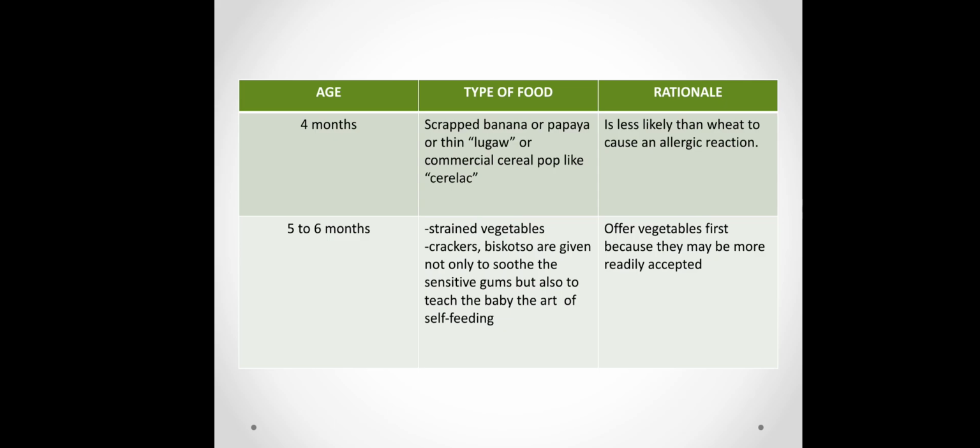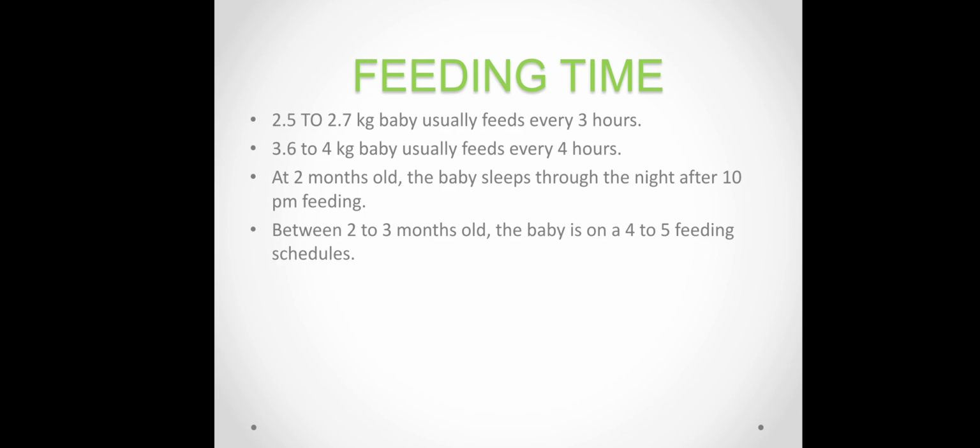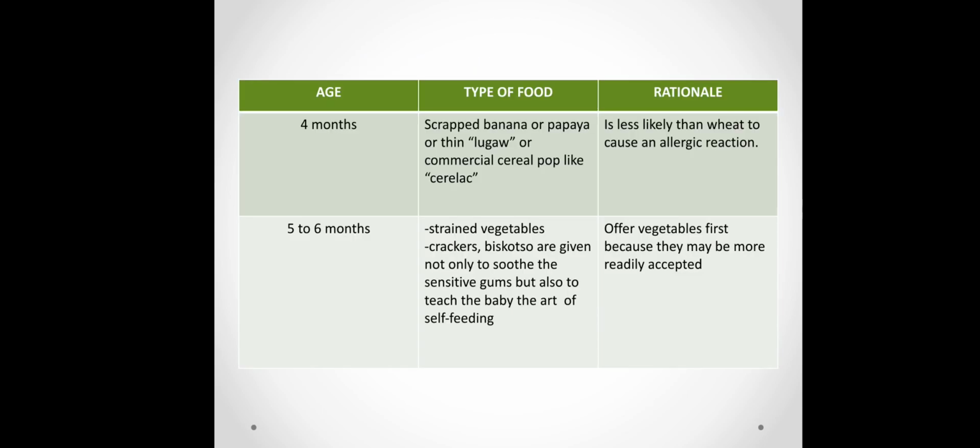Okay? So, ito yung mga pwedeng ibigay na diet or supplementary feeding sa ating bata. Kasi ideally talaga, by 4 months, nagbibigay na tayo ng supplementary feeding sa bata. Pero dito sa atin, it is practice na nasa 6 months pa. Kasi may mga bata na nahihirapan mag-metabolize ng solid foods at the age of 4 months.